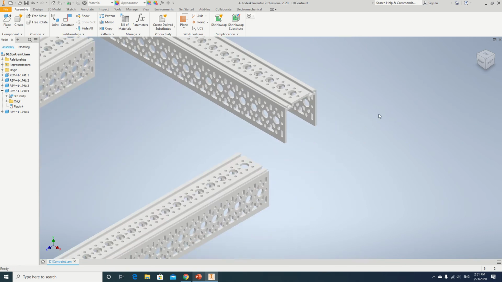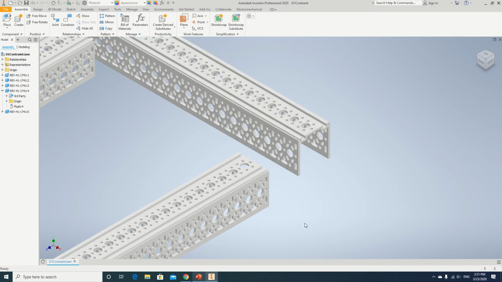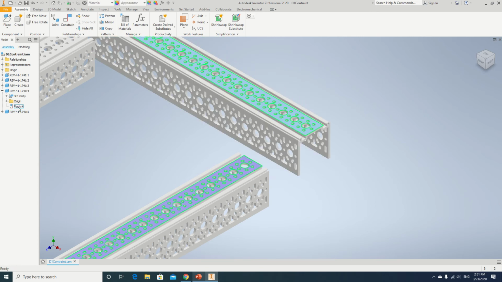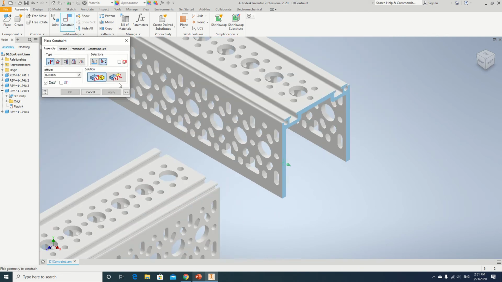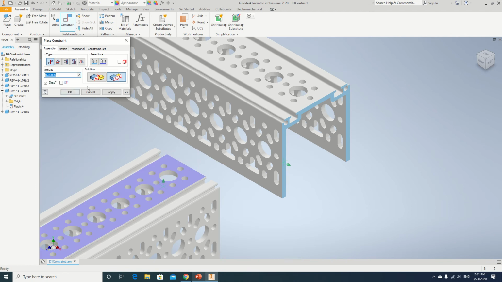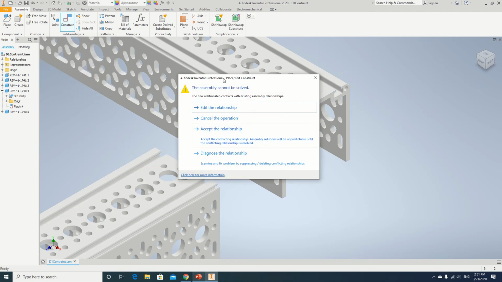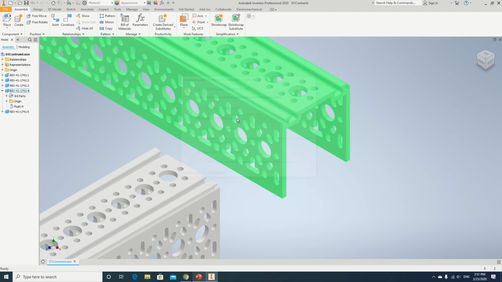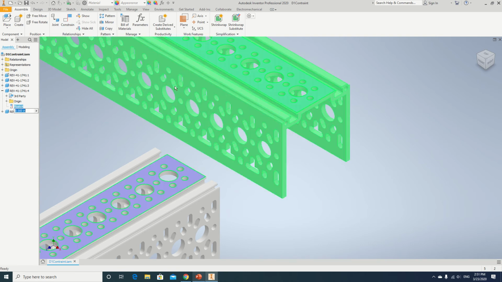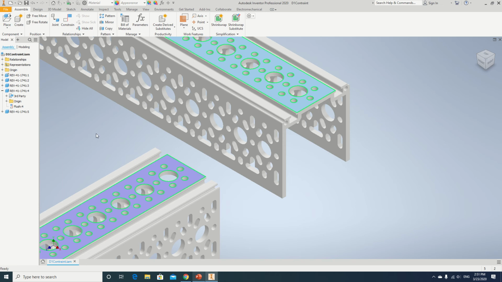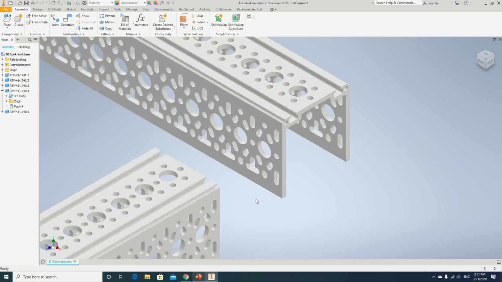When you're CADing in Inventor, a very common type of error happens when you have two conflicting relationships. For example, between these two channels, I already have this flush constraint. If I were to accidentally flush constraint this face to this face, and I click OK, it's going to show me this error message because I have two conflicting relationships. This is because if this face is already flush with this face, I cannot have this face flush with this face, because that type of relationship just can't exist.